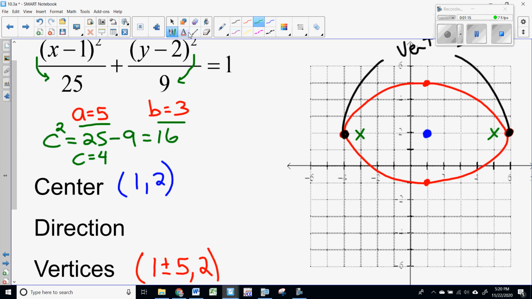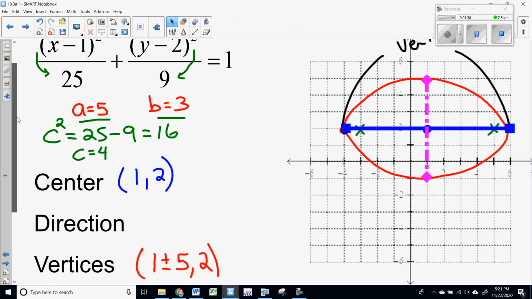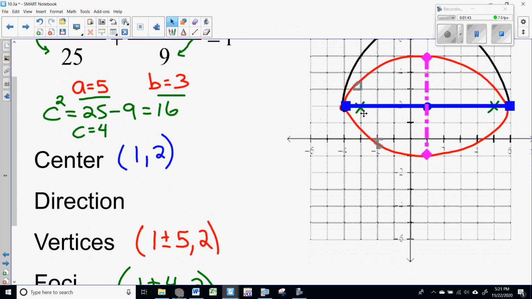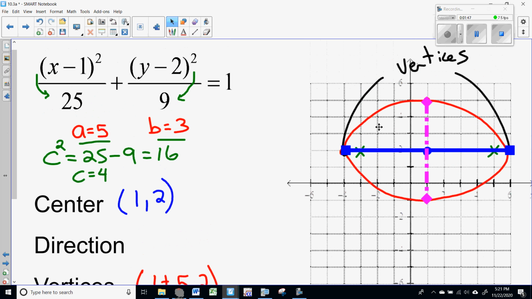If you remember, from vertex to vertex is known as our major axis. That was the longer of the two, that was 2a. And then we had our minor axis, which was 2b, that went like that. We then could find our c with c squared equals a squared minus b squared. In this case, it was 4, and we put in x where our foci were. In this example, it was longer left and right.